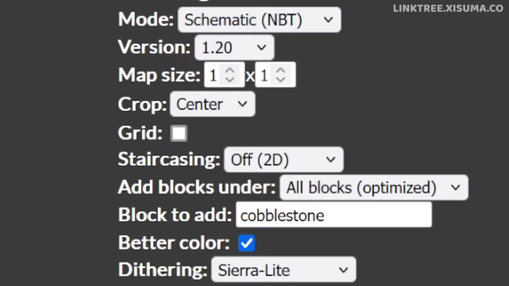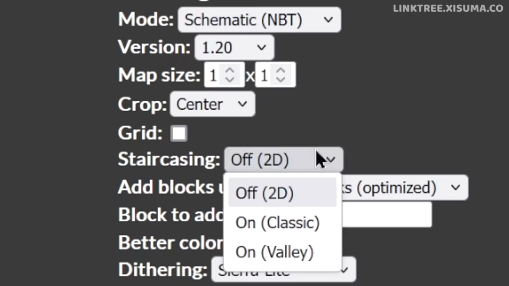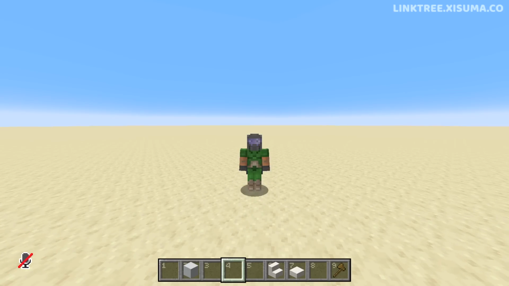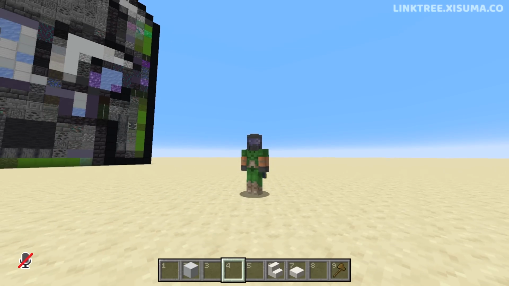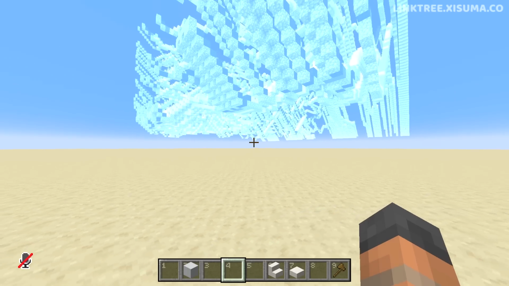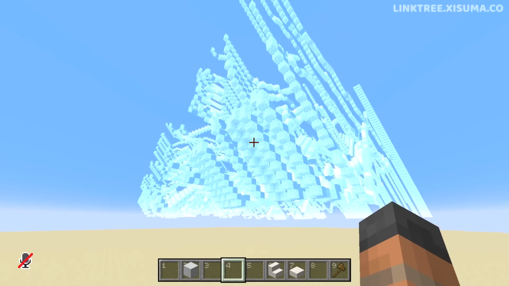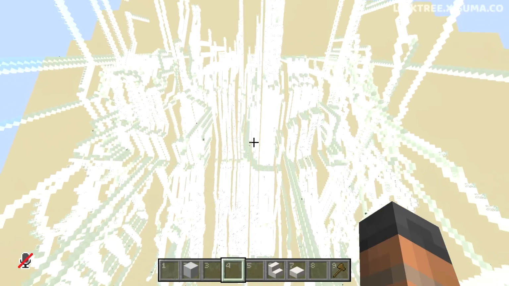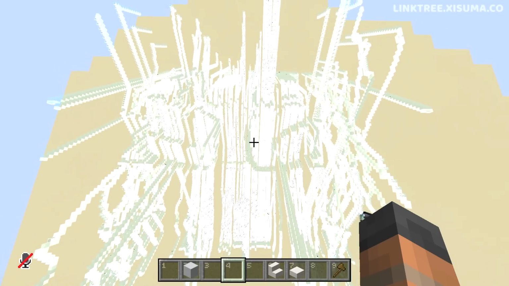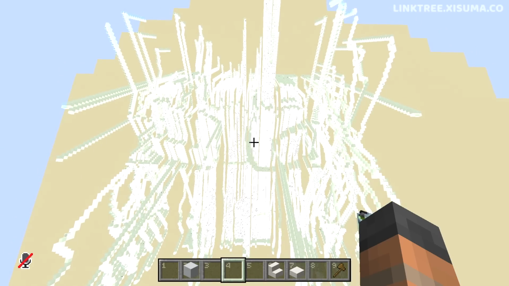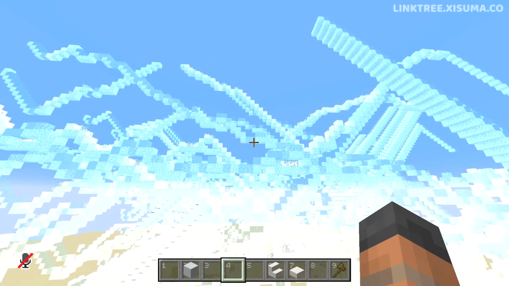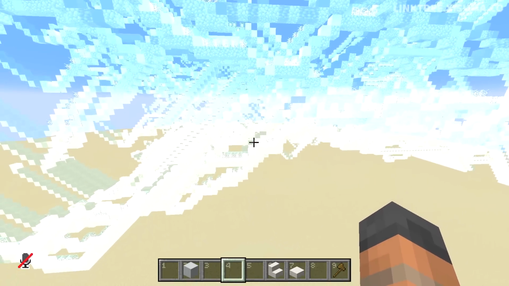That's pretty much all you need to know, but I want to show you staircasing so you know what you could be getting yourself into. To bring the blocks of your map into the world, you'll need to use a program like Litematica to create the projection of all the blocks that you need to place. And when you use staircasing, you create this monstrosity. As I understand it, the map will have a top-down view on this, and you get better range of color by using this technique, so your map can be more detailed. But yeah, I just want you to know what you're getting yourself into if you choose this option.